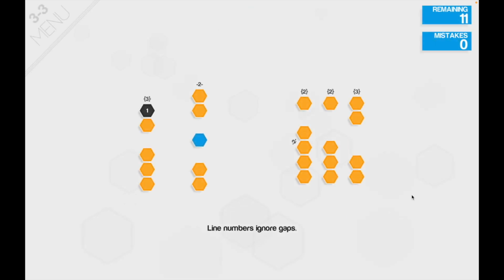Okay, well, this is teaching us about the line numbers. It says line numbers ignore gaps. That means this 3 in curly cues means 3 blues will be next to each other. Even if it's a gap, it doesn't matter. So this 1 means this is a blue. Then to satisfy the 3, I'll have 1 blue, 2 blues, 3 blues, and I can open, and that's satisfied.